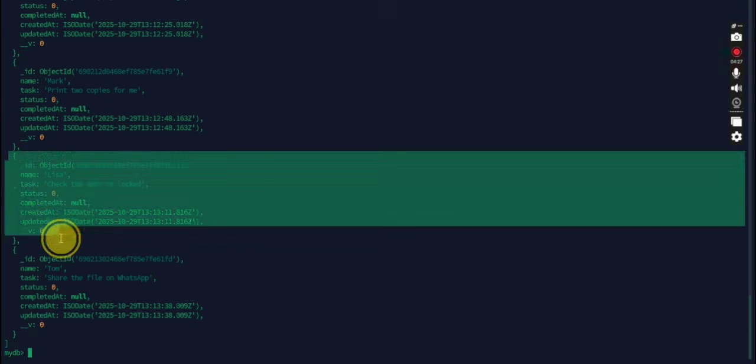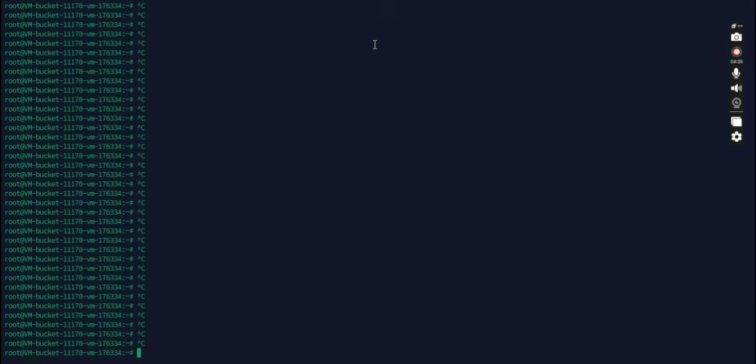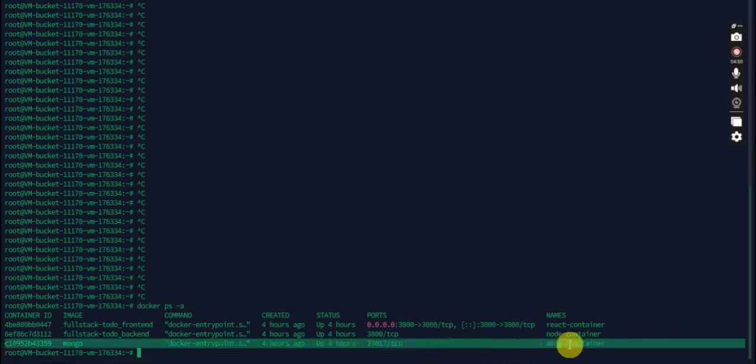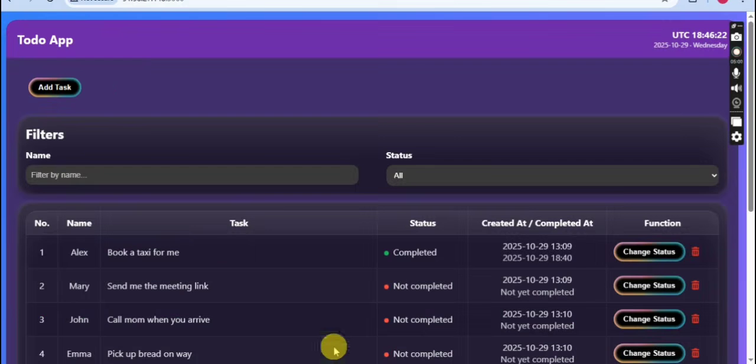These are some example tasks, and you can see the containers of this Docker with this command: React container, Node container, and Mongo container.